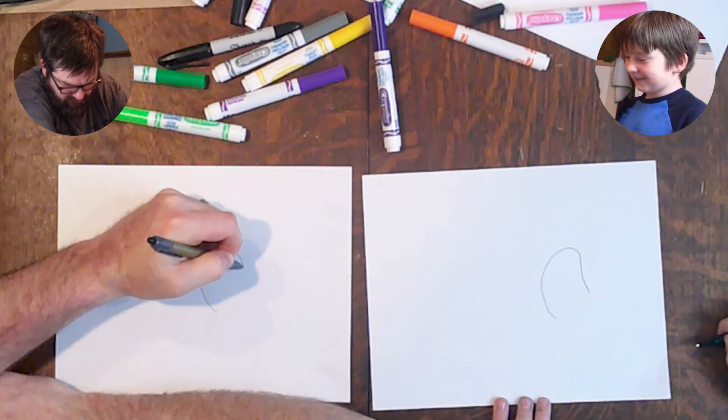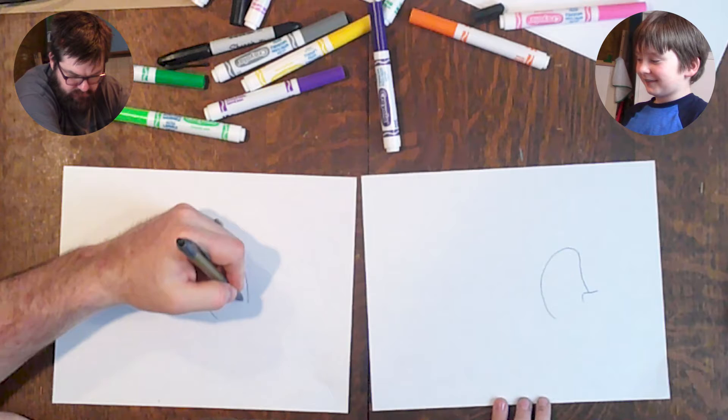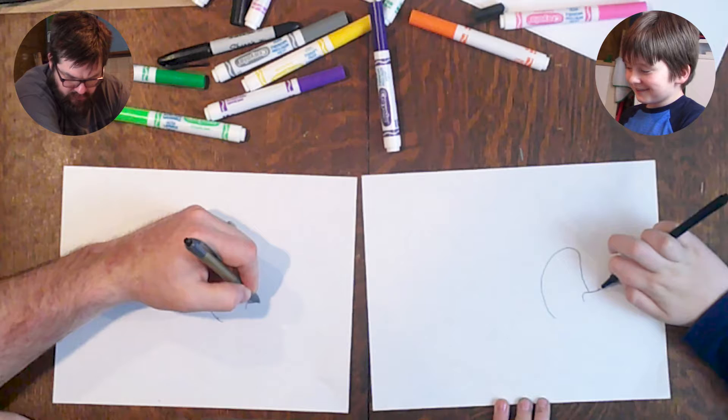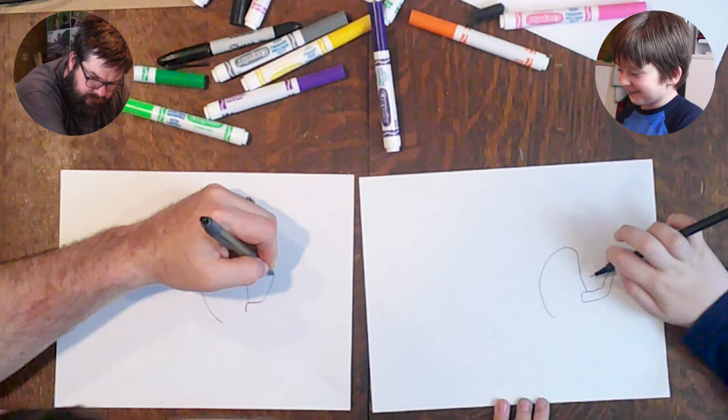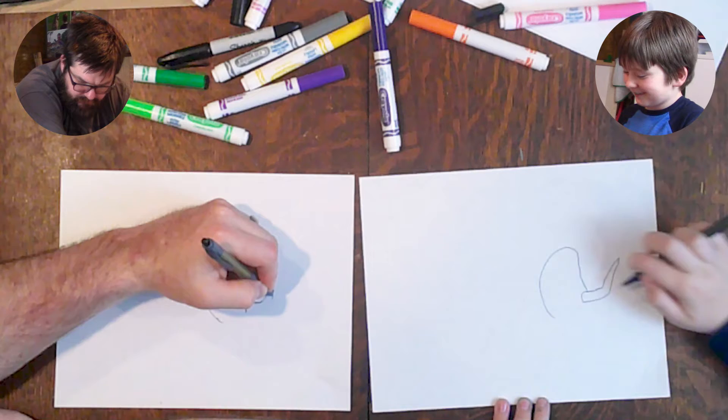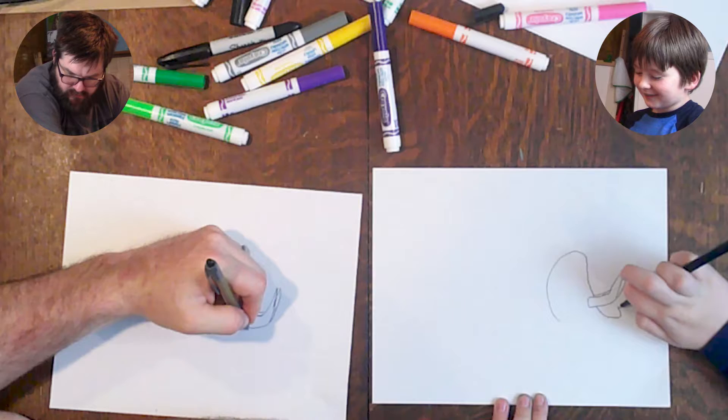I'm using a pen too. But this one needs to be a bit lower. So you can make your horn however curvy you want. I'm just going to make mine like this, but you can make it however you want — as curvy as you want, you can even make it twist around. Why aren't you doing something? I just want to copy what you're doing. Draw his little horn now.